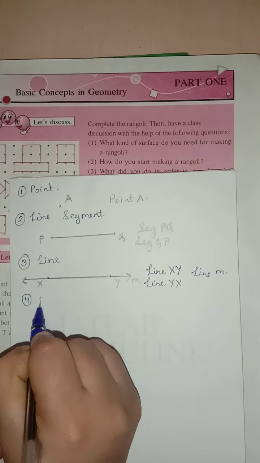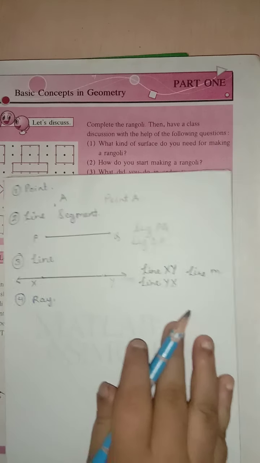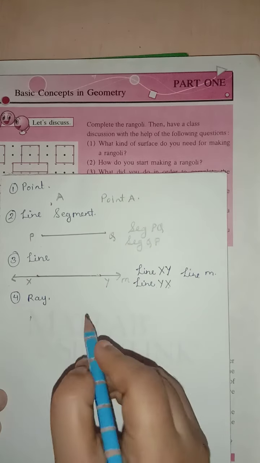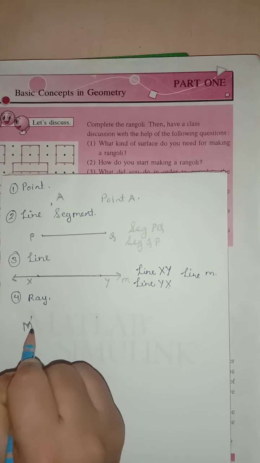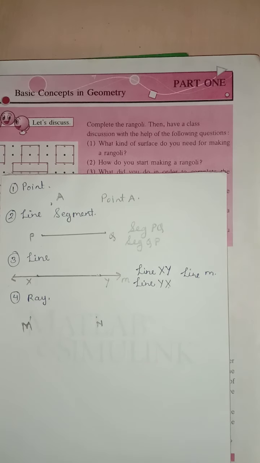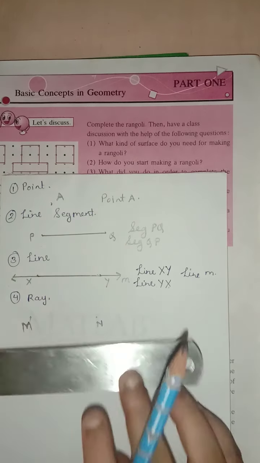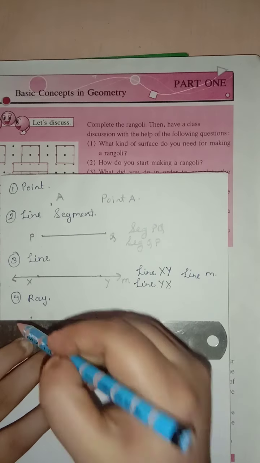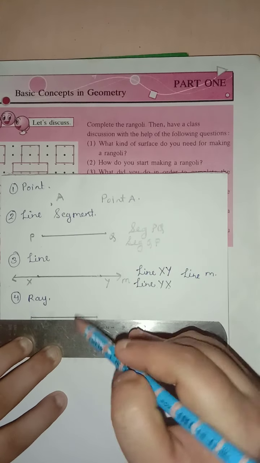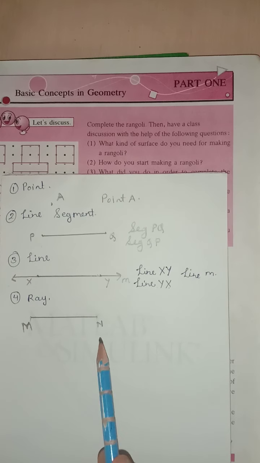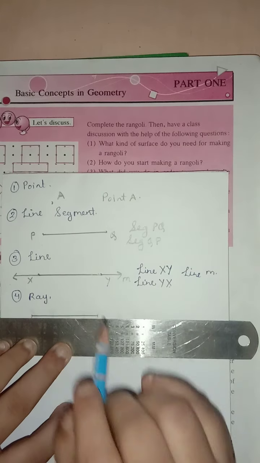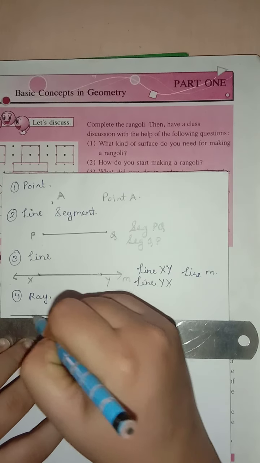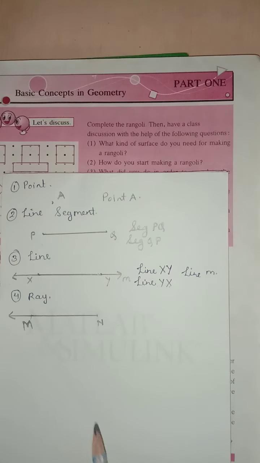Okay. Now again I will draw what I drew at the beginning. Yes, 2 points. Suppose I name them M, N. Yes, this is point M, this is point N. Now I will join them with a scale. I'll just join the points. Now what are we getting? Seg MN. Now what I'll do, children, I will extend any one point. Which point? Suppose I'm extending M. Okay, did I extend on this side? Yes. So now this diagram is called a ray.